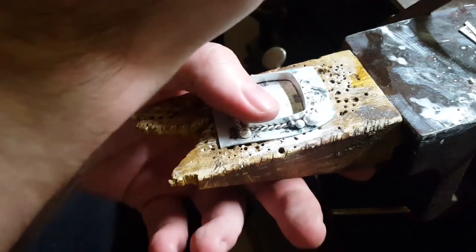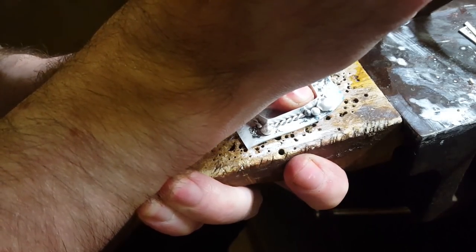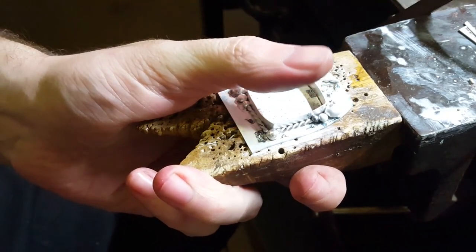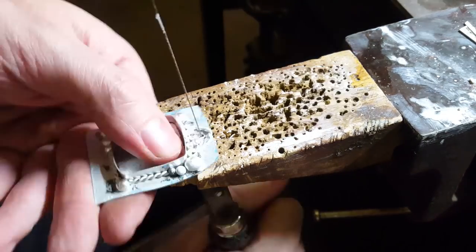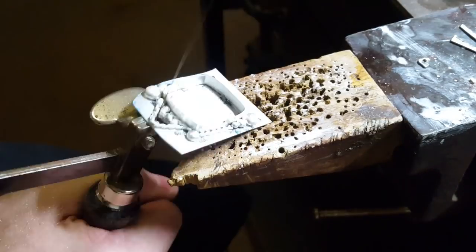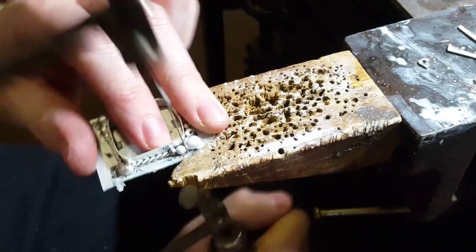All right, now we're going to get our pendant cut out. Make sure to drill a hole in the top of the pendant where your hanger is going to go through, so you can actually cut inside of it. Also, if you're using a stone that you want light to go through, you can draw a design inside of the bezel part and cut out the back part of the plate and it'll let light through. Our stone doesn't look very nice with light going through it, so I'm leaving it completely solid.